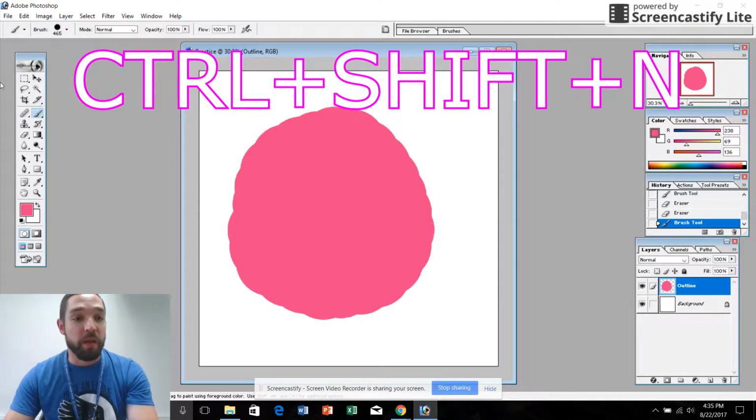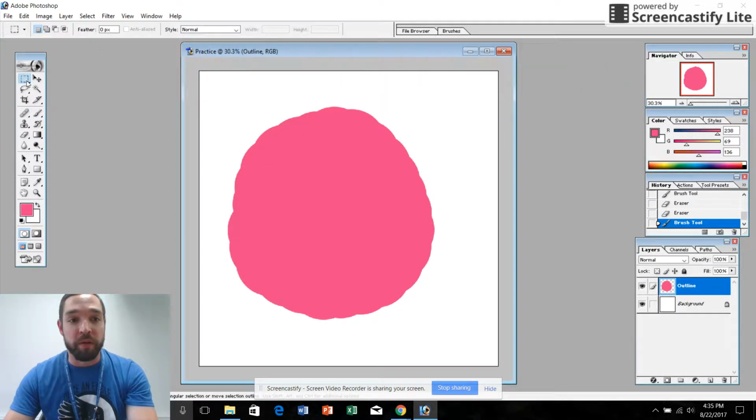So the first tools we're going to learn about are the selection tools. Over here in the top left of the toolbar are your selection tools. If you right-click, it brings up a different selection. Now, the single row marquee tools really aren't very useful, but the rectangular marquee tool is good if you are trying to crop a rectangular part of an image and move it.